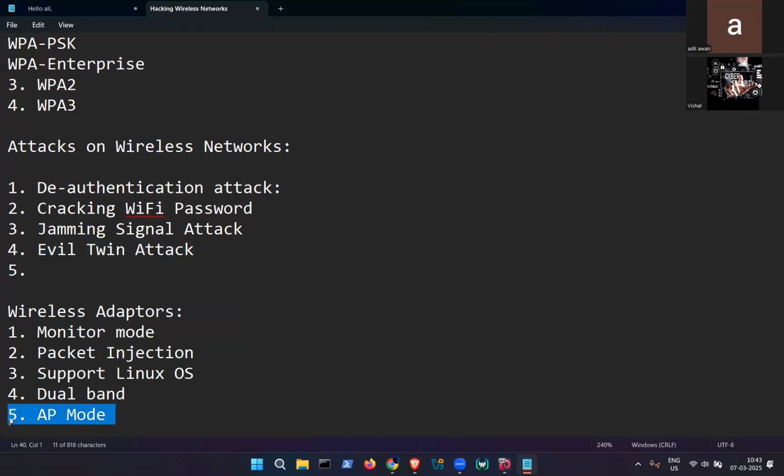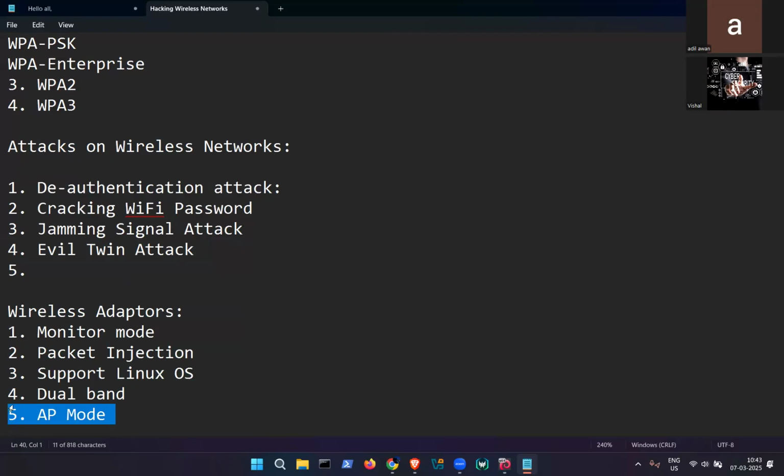And without this mode, your normal adapters cannot host an access point. They cannot be converted into an access point. So for performing the evil twin attack, basically we require at least two wireless adapters, and one of them should have these capabilities also. One of them should have this capability also, that is access point mode.